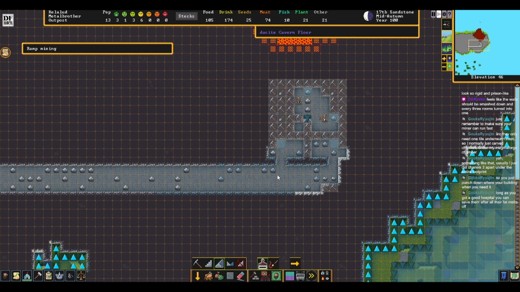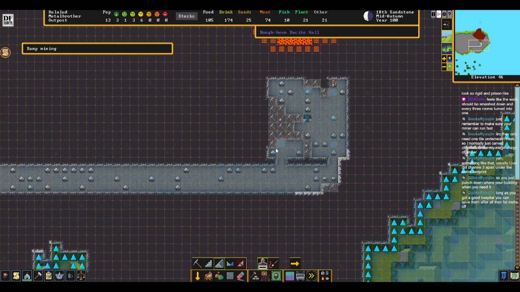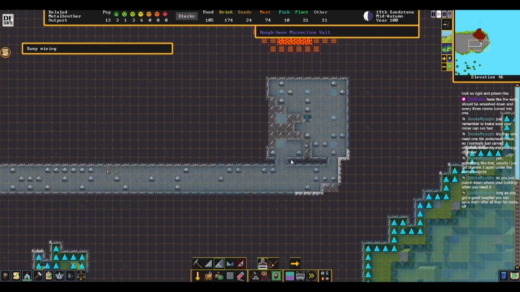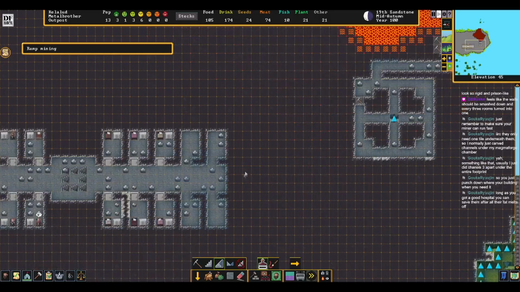As long as you got a good hospital, you can save them after all their fat melts off. Well, we won't have a hospital, but we'll have replacements available, I guess. If a miner dies this early on, it's not the end of the world, right? Just so long as we've gotten ourselves an area where we can get some smelting done using the readily available magma that we got.